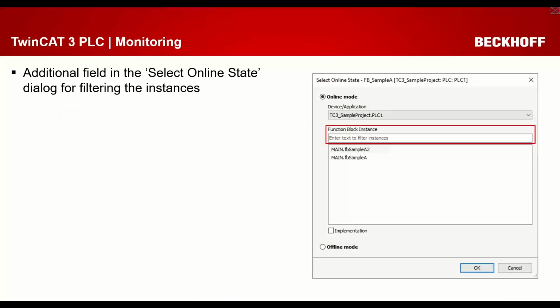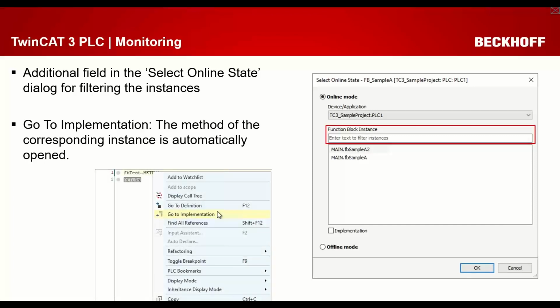Then we have changed the monitoring also. Here you can see the online dialog where you can choose a specific instance. You have double-clicked in the solution tree on an FB. And now there is a possibility available to filter those instances, which makes it way easier to find specific instances.